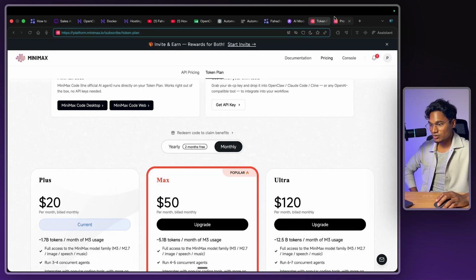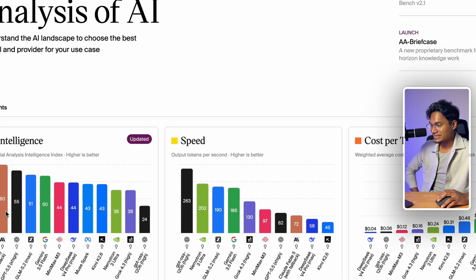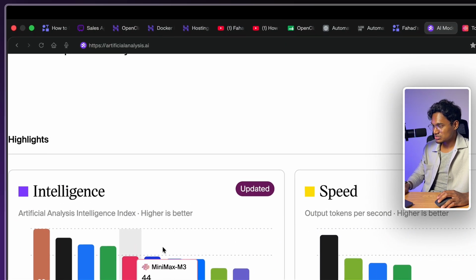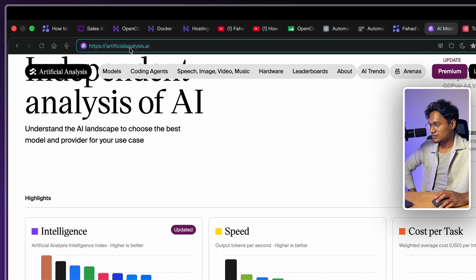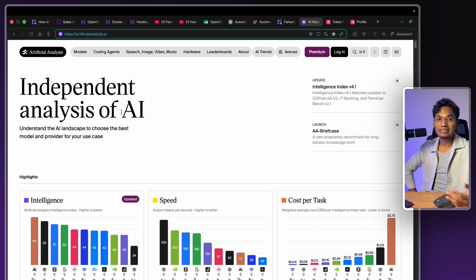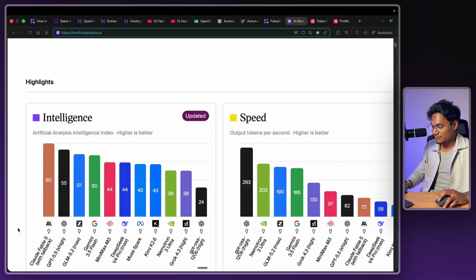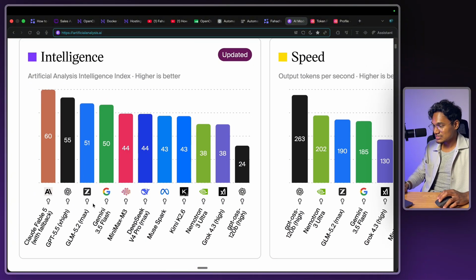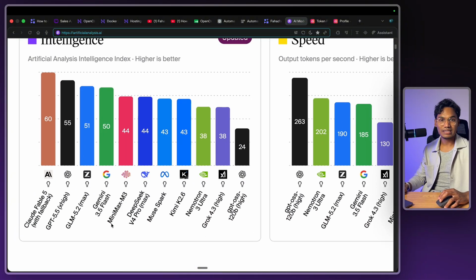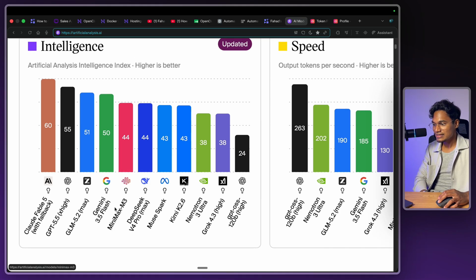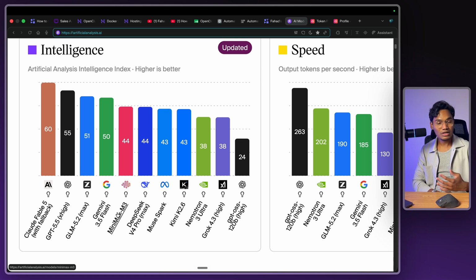Hi guys. So I always check how intelligent the models are, right? This is a really good website to go to. It's called artificialanalysis.ai. It's independent analysis on how smart the AI is. And if you check, Anthropic is ahead, but Minimax, a Chinese model, is not far behind. It's somewhat even above Claude's Opus as well. So why should I pay so many hundreds of dollars for Claude when I can get the same powerful brain for a tenth of the cost just by paying the Chinese guys?